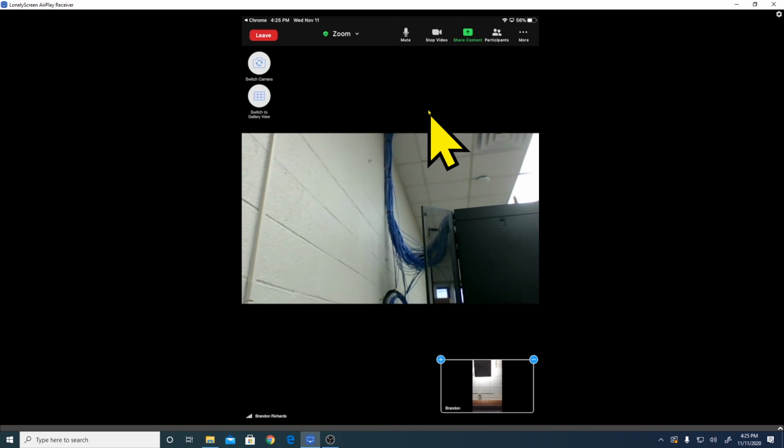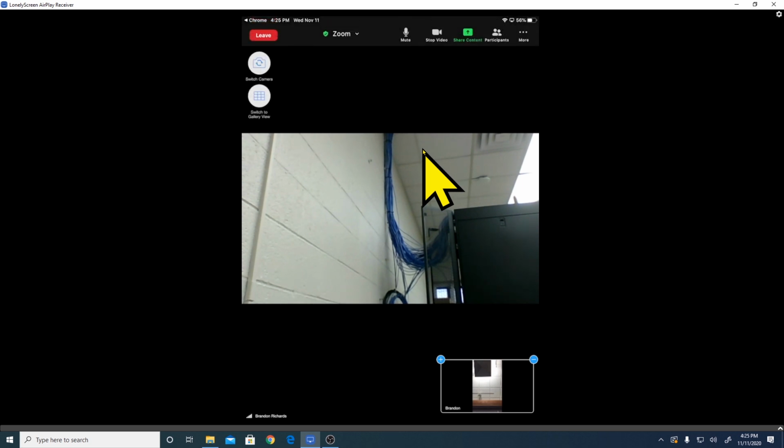Other than that, there's not a whole lot more that goes into these calls. They're pretty simple to set up. They're pretty simple to use. And going forward, now that you already have these Zoom clients set up, in the future, you would just be clicking on that link, launching the meeting, and you'd pretty much be in and ready to go because your settings with your microphone and everything are already set up.